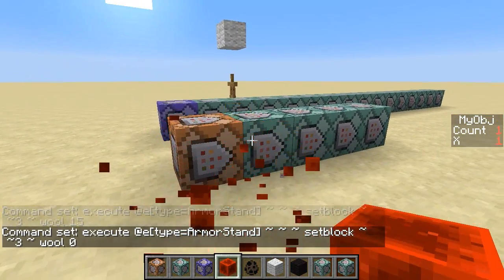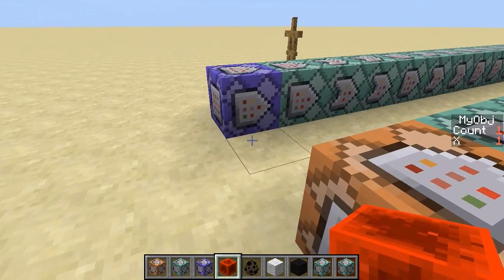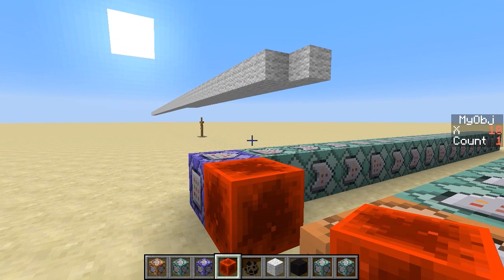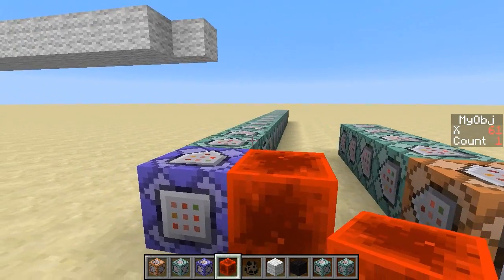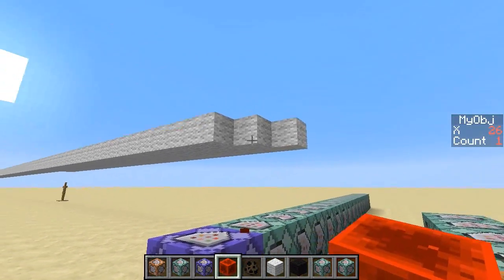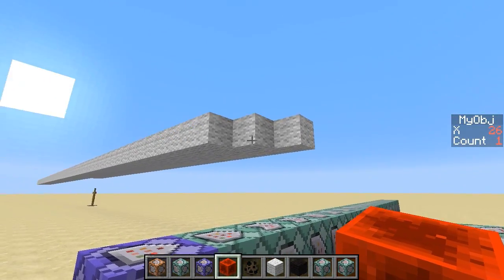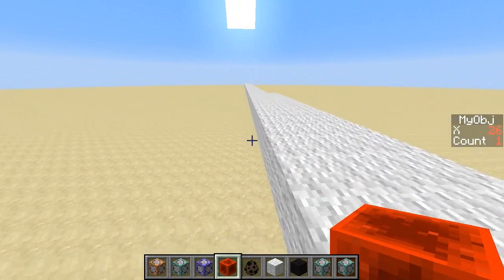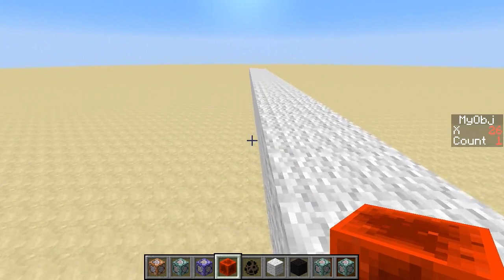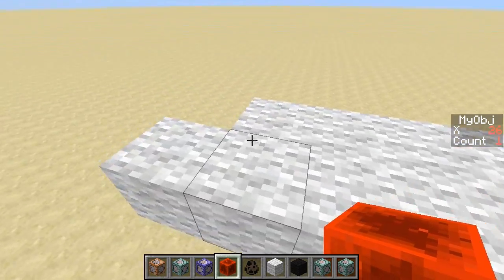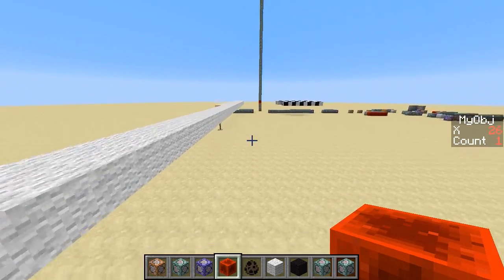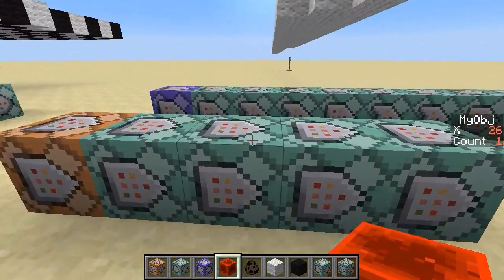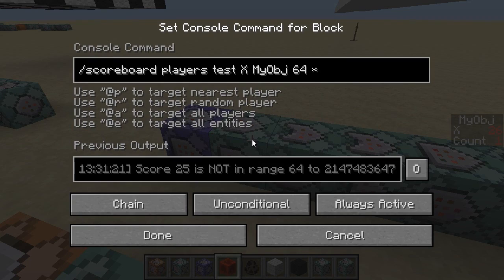We'll run our little reset kind of thing to kill the old armor stand and reset it. And try this again. Aha! And now we're placing the carpet, except it's not exactly going in the right spot. Each time it's actually going one block over further than I intended it to. And over on the other end, similarly, it's probably going to be stopping one shorter than I intended it to. And this was actually a bug that I did intentionally introduce the first time around.